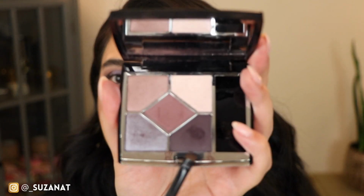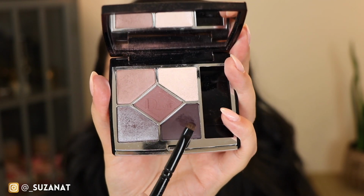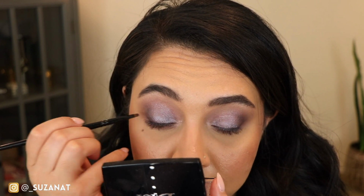I notice it mostly on these three here, so I keep cleaning it every time I pick some up, just so you see right there. I just like to point that out. It does not bother me, but I do want to make it a point, especially if you already have the rest of your makeup done, you really want to make sure you're tapping off the excess from your brush so that you do not get any fallout. And with this shade, I'm just going to apply it right against my lash line, on my top and bottom lash line, to define this look a little bit more and define my eyes.